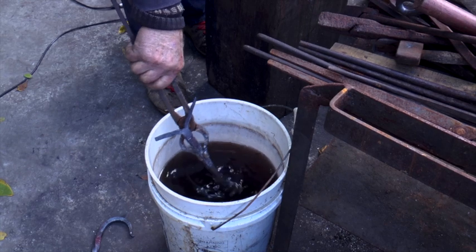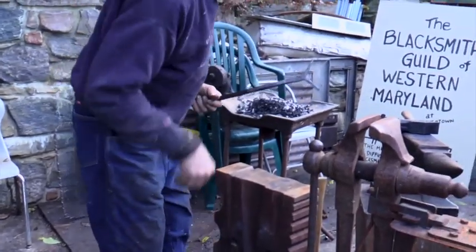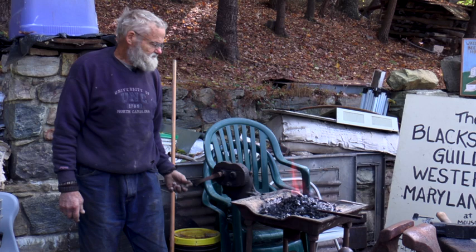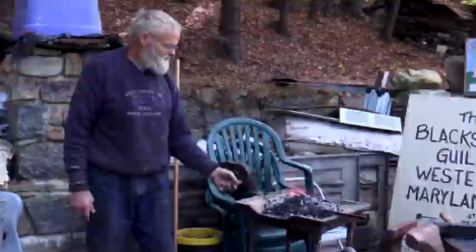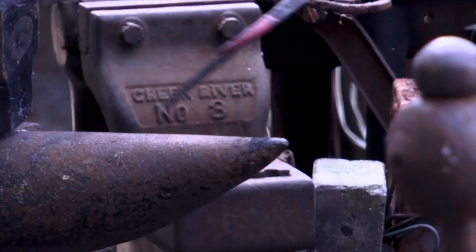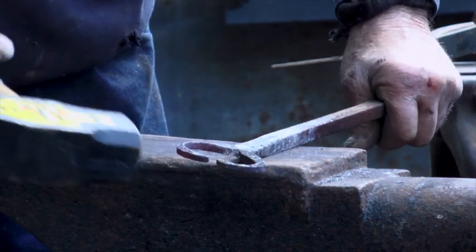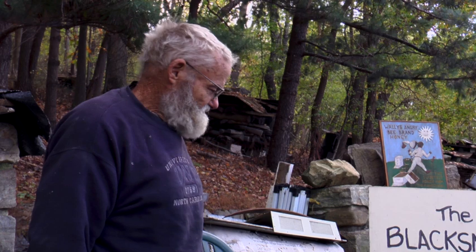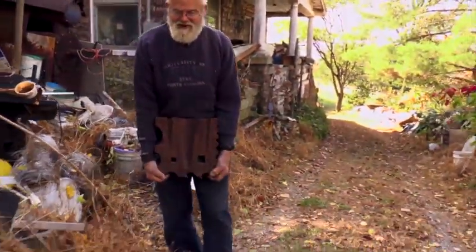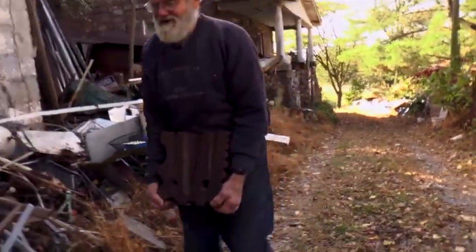Industrial blacksmithing is still an important part of our industrial base. They do most of it with machines today, but most studio blacksmith shops have power hammers, and there's an overlap between the artist blacksmith and the industrial blacksmith, and the principles of working the metal are the same. It sort of petered out a little bit, and then it comes back, it comes and goes, but as long as there's any people around, there'll be people doing blacksmithing, because it's just too useful. You can do too many things with it.